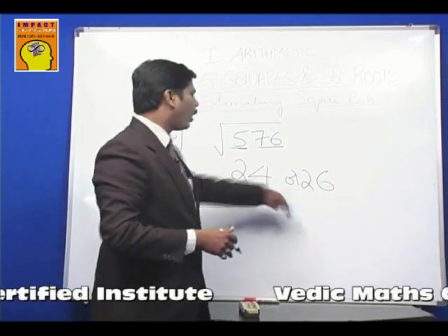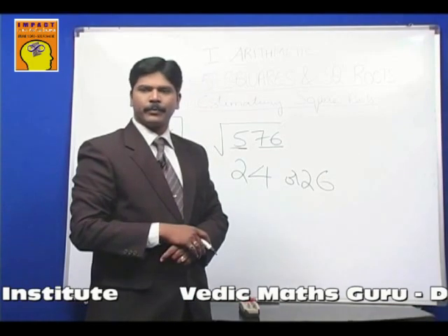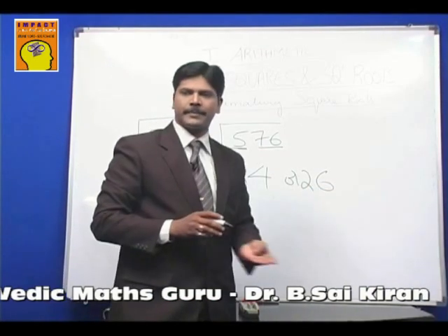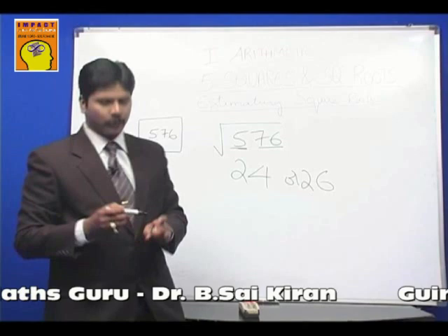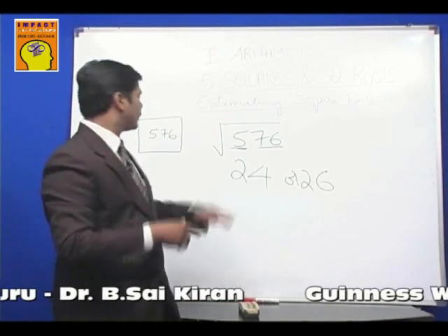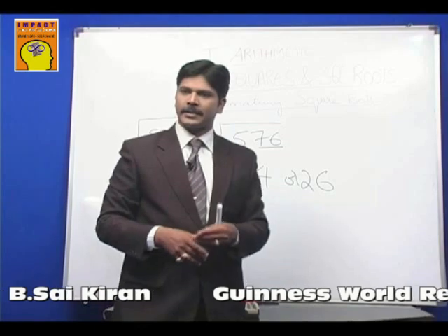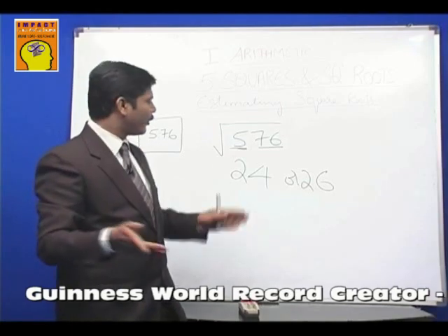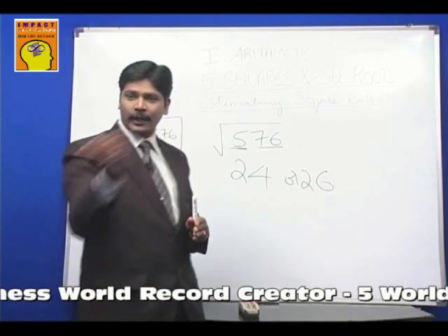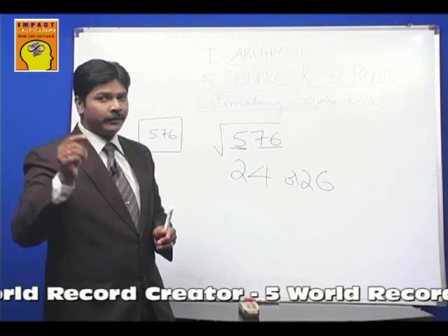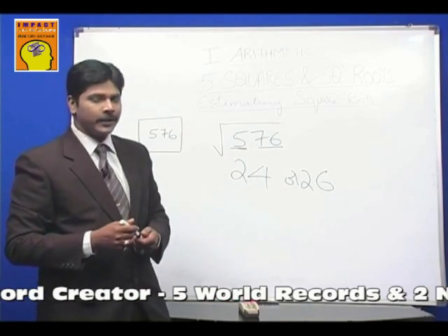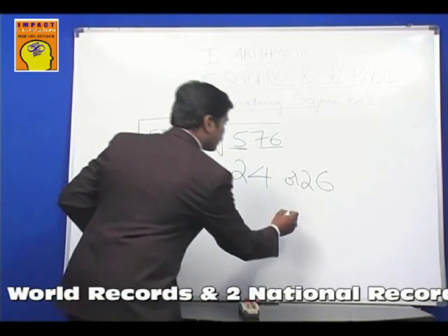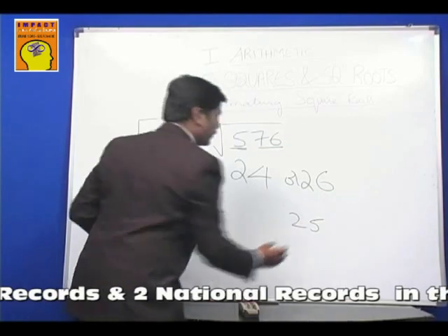Either 24 or 26. Now how do you pinpoint whether it's 24 or 26? We can't toss a coin and say that if heads, 24, or tails, 26. Or we can't do that pinky ponky, father had a donkey, and wherever you get ponky, you tick that one. So you have to pinpoint it with logic. So what we have to do is, now 24 and 26, the middle number is 25. You must take 25 only.